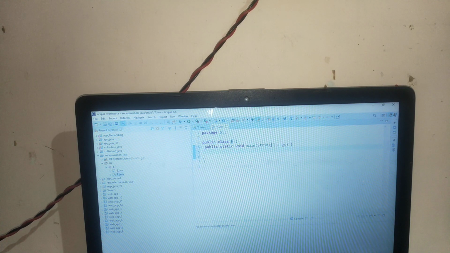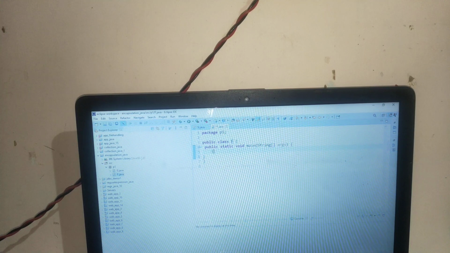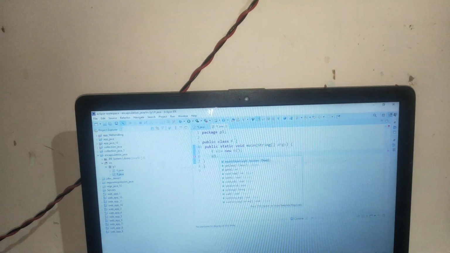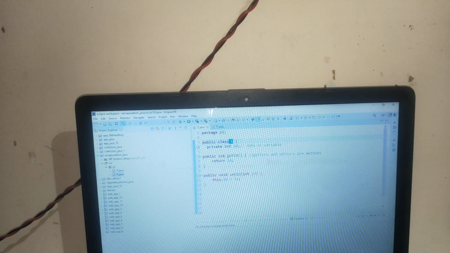So what I will do here is create an object for this E class. I will write E e1 = new E(), and then e1 dot. So I will call a method by its name.